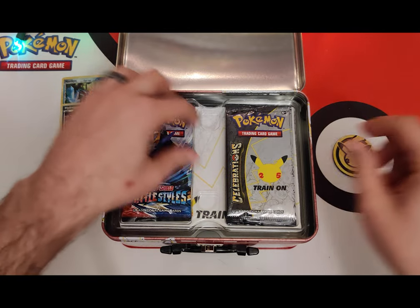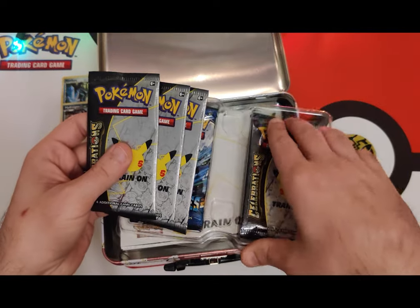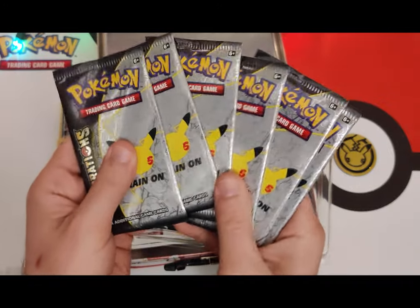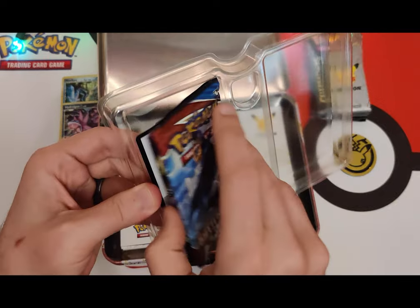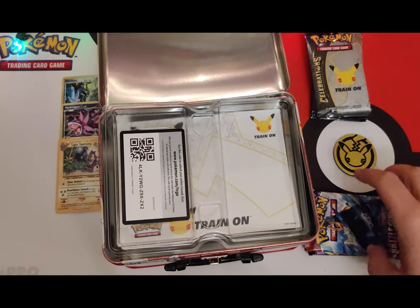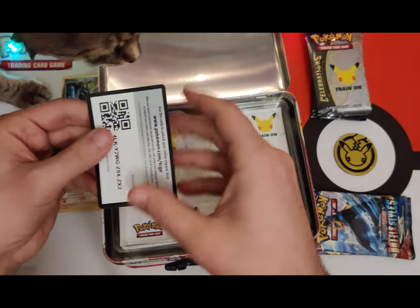Chunked out in the ocean. Now the set comes with six Celebration packs, which I'm totally happy with — I've opened a lot of them and I'm still not tired of them. These are so awesome, I can't wait to open these bad boys. It also comes with two booster packs — Battle Styles and an old Vivid Voltage. They just can't get rid of those, they're throwing them in every promo, and a code card. This is the only reason why I buy these things.